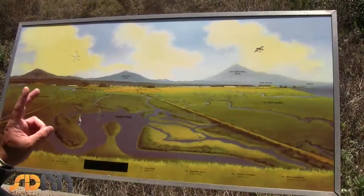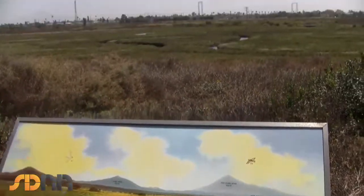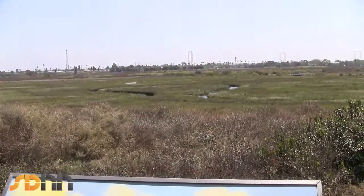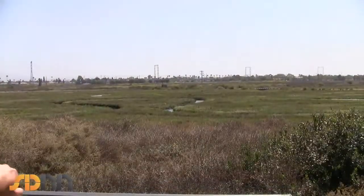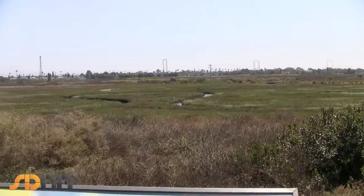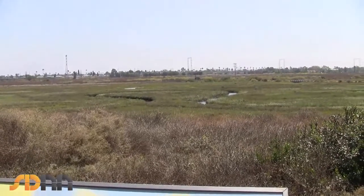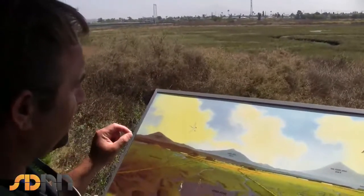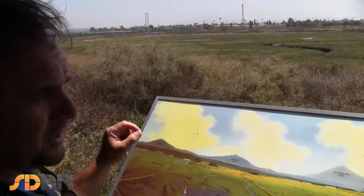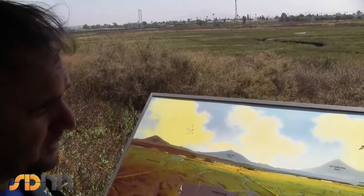Right now with the new moon, if you come out here at night, all of this area is completely underwater. And it's like driving across the bridge to the Florida Keys. The only thing above water is that road out there. And these tidal creeks, these little serpentine river things, are home to a lot of fish, bigger fish, small fish. At high tide, the bigger fish come in here. And this is an important area where a lot of fish species will actually spawn, breed, lay eggs, and it gives them a more protected environment than out in the ocean or the bay.